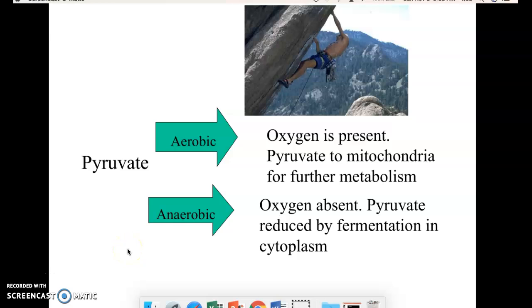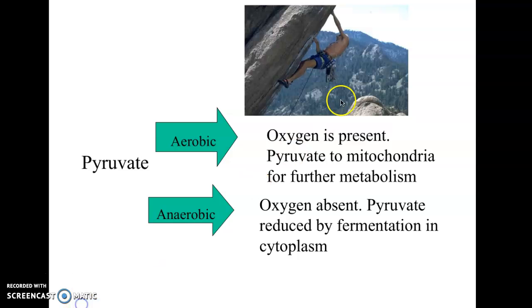All right, so that first stage was glycolysis. So we took the glucose and we split it. We lysed it and we created two new molecules called pyruvate molecules. Now, at this stage, it really depends on what's available. So if it's an aerobic process, meaning that there's oxygen present and available, we're going to go through cellular respiration. Okay, so cellular respiration is going to happen.